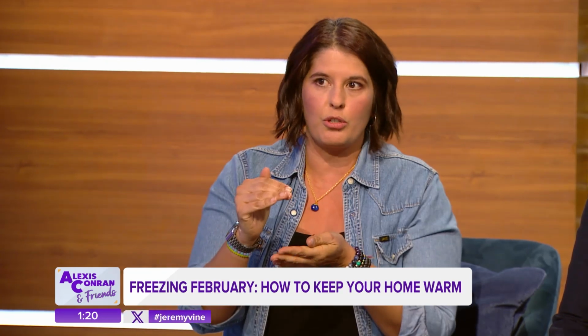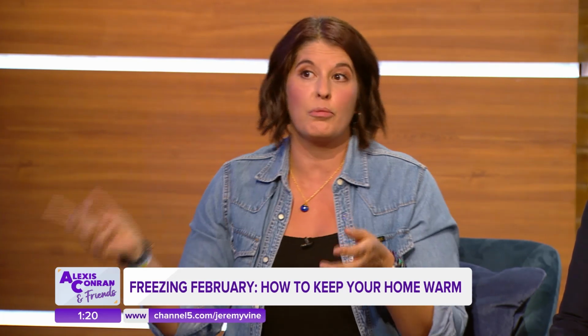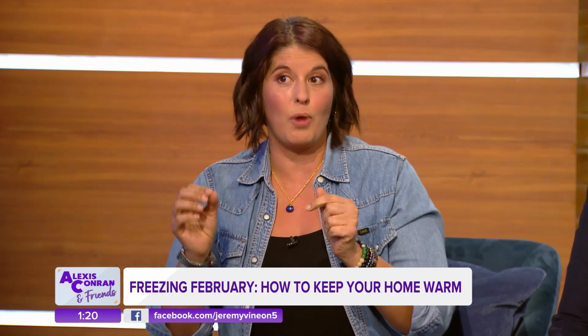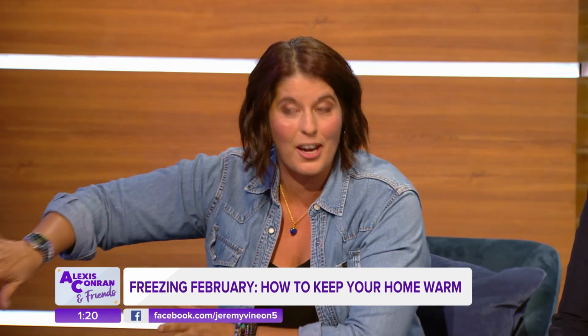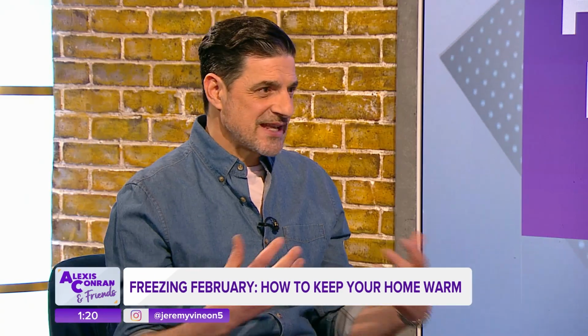The other thing that you should do on a regular basis is bleed your radiators to ensure that the amount of water that is running through them is running through them efficiently, and therefore they've got good heat output. But actually a really simple trick to make the radiators work better for you: we all have limited space, and we put all of our furniture up against the walls and against our radiators. So you might have a bookcase or a sofa up against the radiator, so you're just heating the sofa.